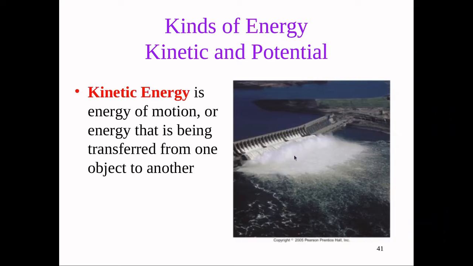Let's talk about some kinds of energy. The first one we're going to talk about is kinetic energy. This is the energy of motion, or energy that is being transferred from one object to another. Okay, so a good example of this is one of these hydro plants, right? The water wants to fall down and reach a lower level here, right? And in that process, it will turn a turbine, which will then create electrical energy.